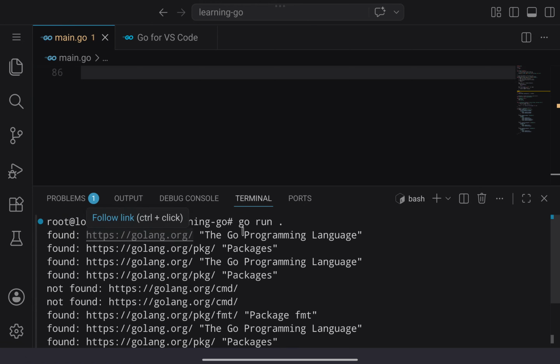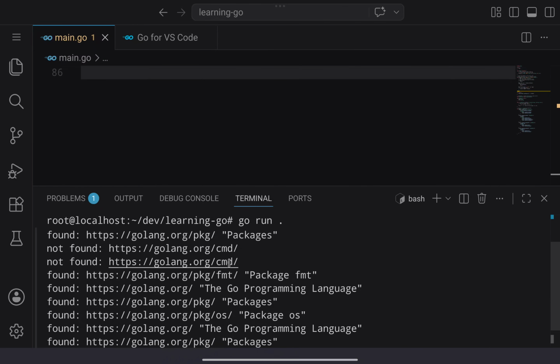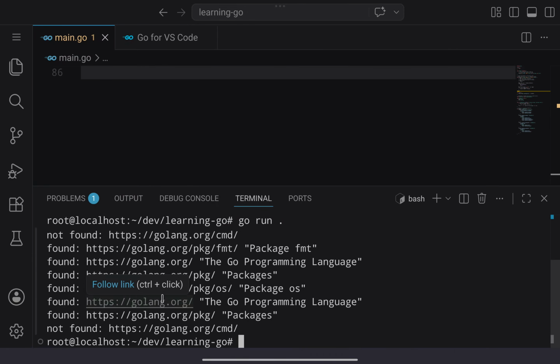So initially it goes to golang.org, the Go programming language, and then it finds the pkg link, and it finds golang.org, and then it finds the pkg, and it doesn't find the link. So yep.